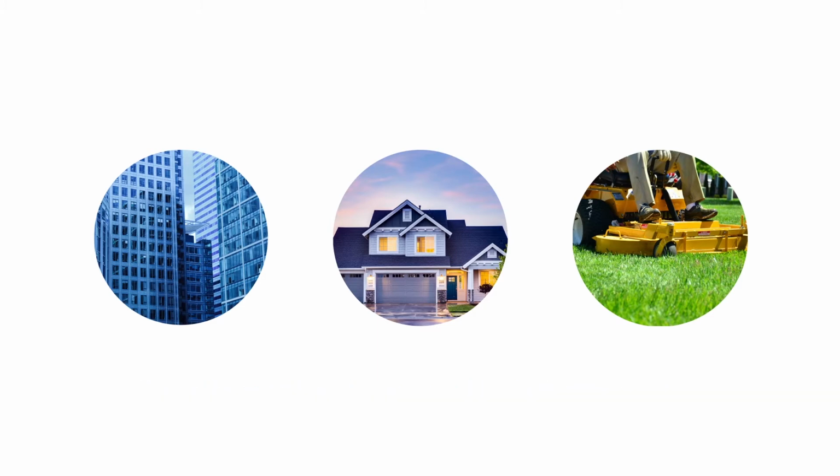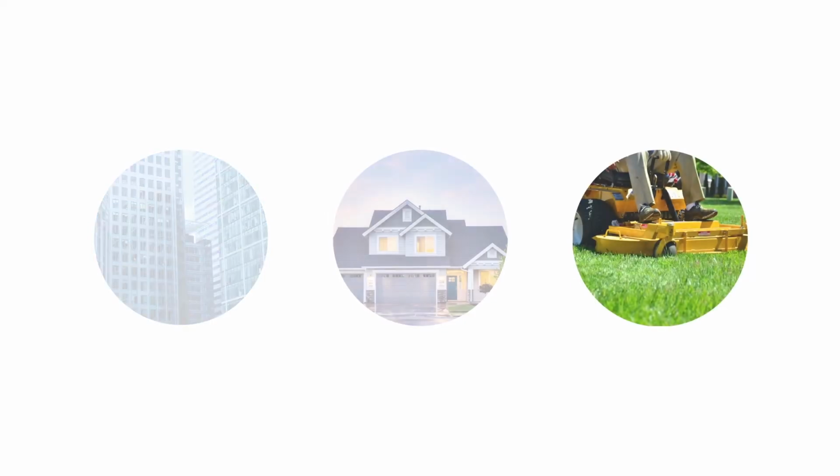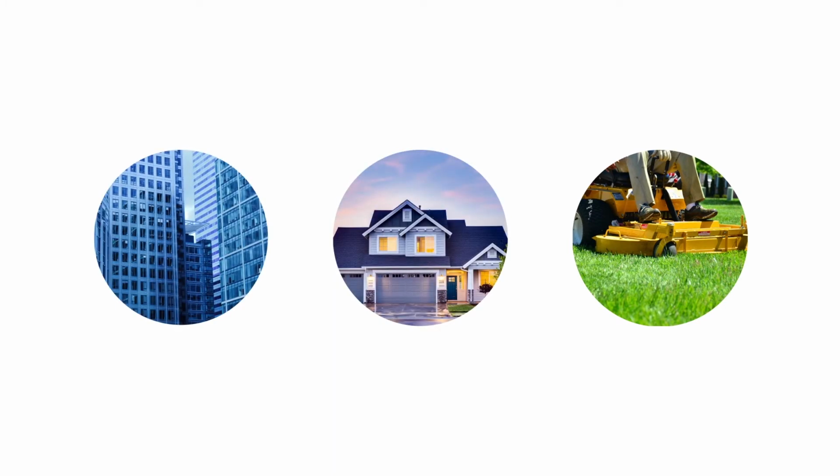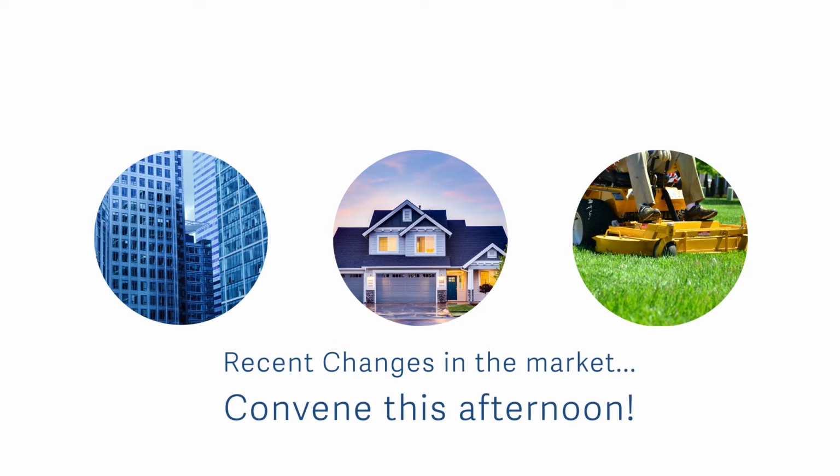The managers in each office see just their part of the business. Commercial sees just commercial. Residential sees just residential, and so on. While the CFO and CEO can see information across all the offices. With recent changes in the market, the board wants to convene this afternoon and discuss business impacts.